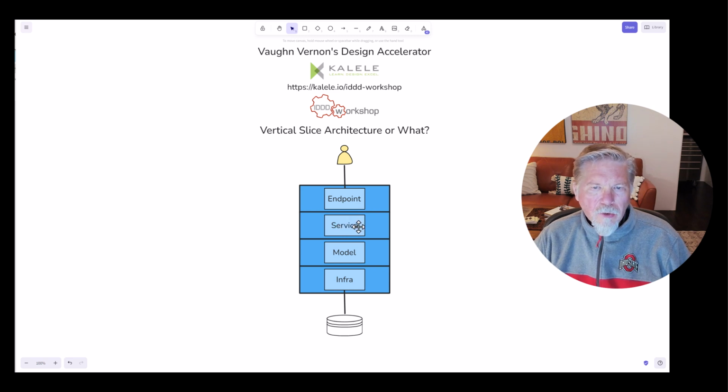The application service receives control, it manages a use case, and it involves the domain model, and the domain model performs the business operations, the business logic, and modifies some data or creates some data, and then the infrastructure gets involved in persistence, for example, or sending messages or both. So that's just a basic layers architecture.